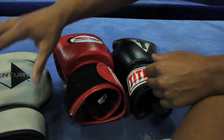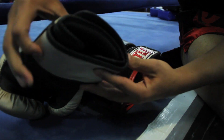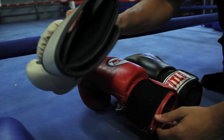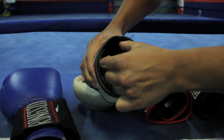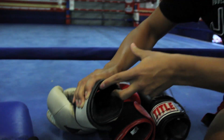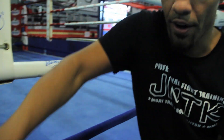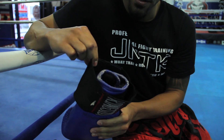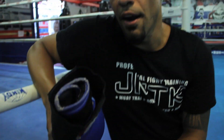Now these gloves are very good gloves, but you can see the format of this particular glove — it's not going to air out very easily. There are tricks like putting a little pencil in there or wedging things in to make it open up, but the problem is people just don't do that. A glove formatted like this, you just set it down and it's not going to air out very well. Same with this one — look how tight it is. If it's all sweaty and you just set it down, it won't air out well either.